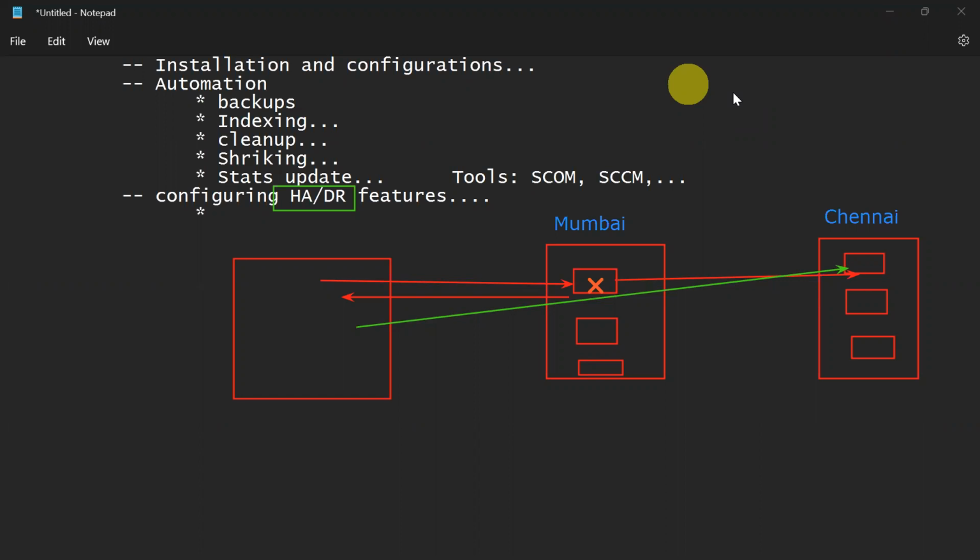Please use the chat panel for any questions. Anil, Arvind, are there any questions? Generally, no need to ask everyone, but for interactivity, I'm asking, so that I also come to know whether you are following or whether I have to change the way I am delivering. I will adjust myself.